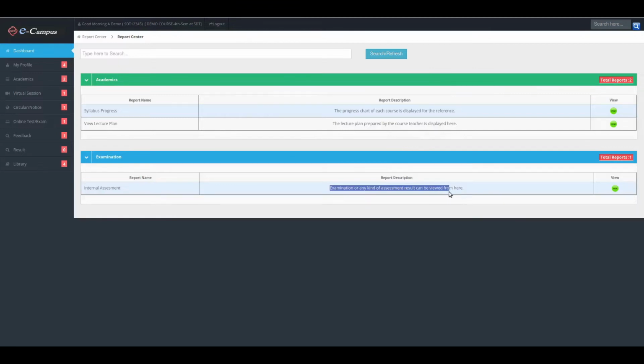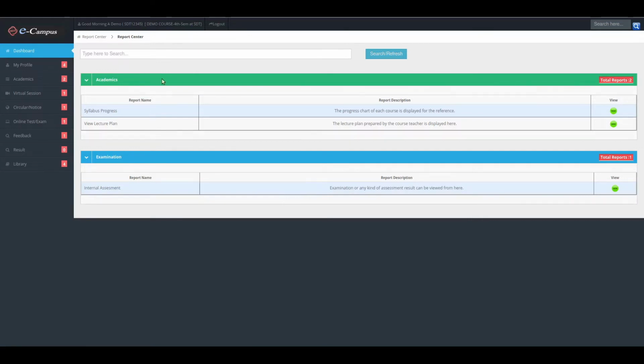As a general information, I would like to stress that the number of categories and the reports it contains will be varying as per the rules and regulations of the institute.